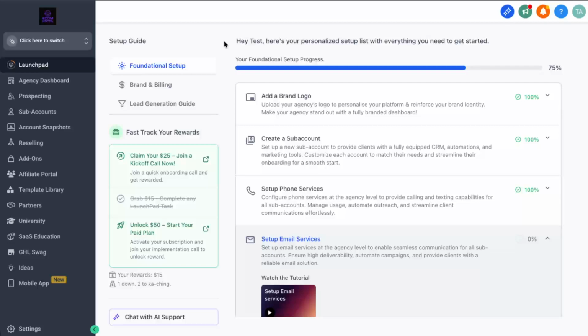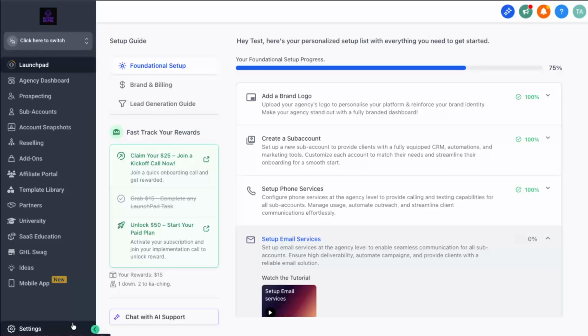First, start by logging into your GoHighLevel account as you normally would. Once you're in, head over to your main agency or account dashboard. In this example, we'll be working from the primary control area where you manage your locations, funnels, and settings.